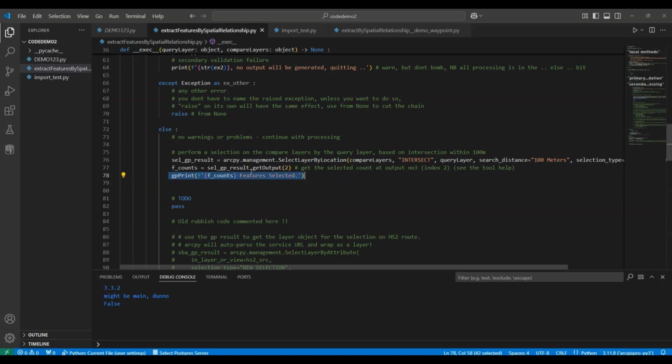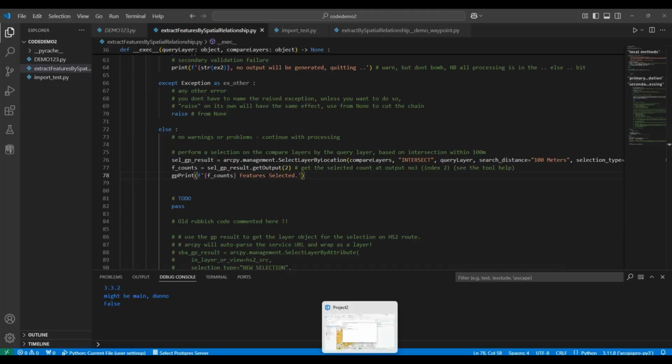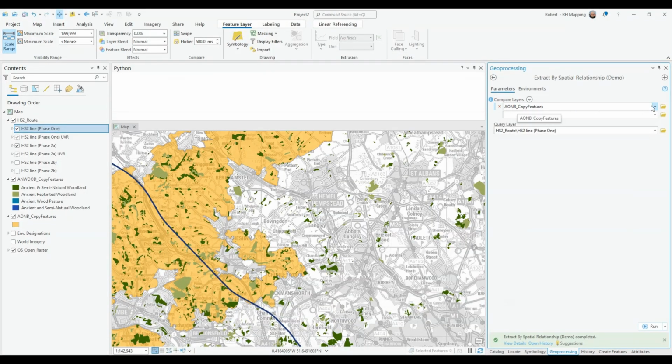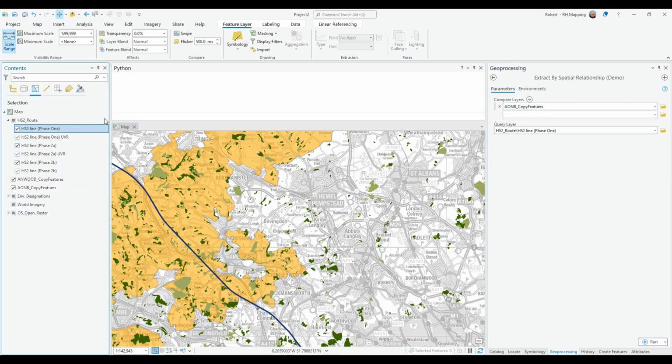Print feature counts, features selected. So I've got 1 feature selected, and I've passed the layer object in using the pull down from the map, but look, there is no selection on it. That's a quirk of how ArcGIS Pro behaves with these parameters. I find it slightly counterintuitive.